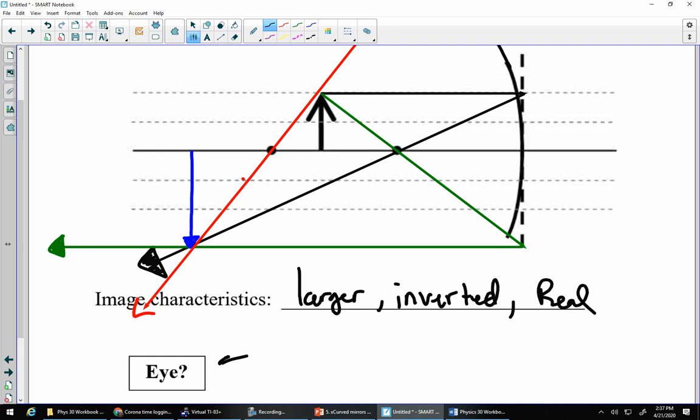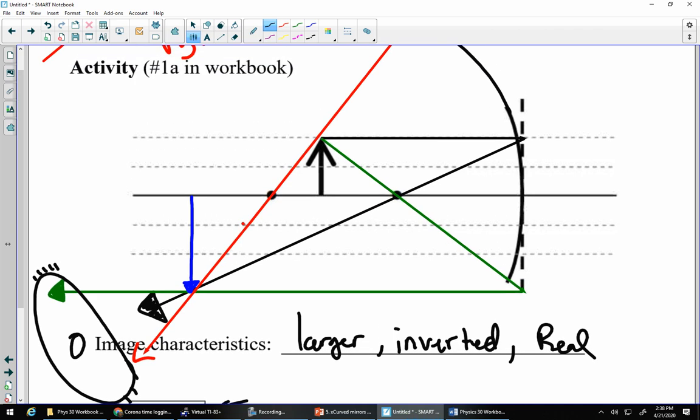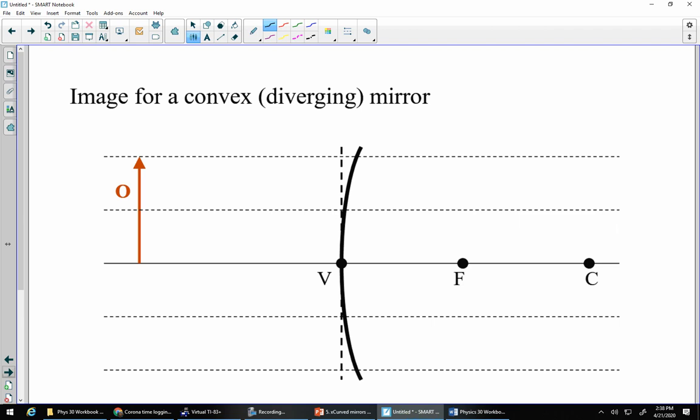And then if I wanted to figure out where exactly the eye goes, it needs to capture at least two of those rays. In this case, we can actually get three. So here's my crummy picture of a hairy donut that's supposed to represent an eye. Cool. So again, parallel through the focal point. Through the focal point comes back parallel, and then optical center, which is the most annoying one to draw, comes back along the exact same path.